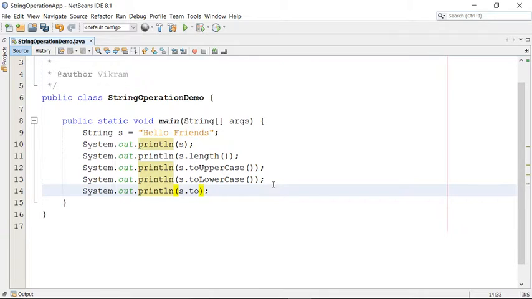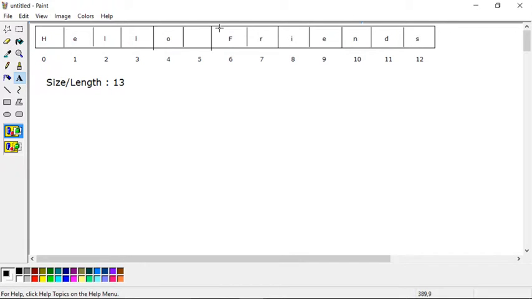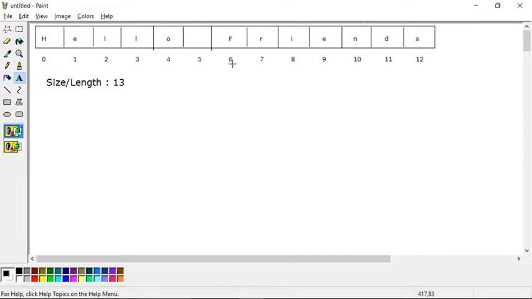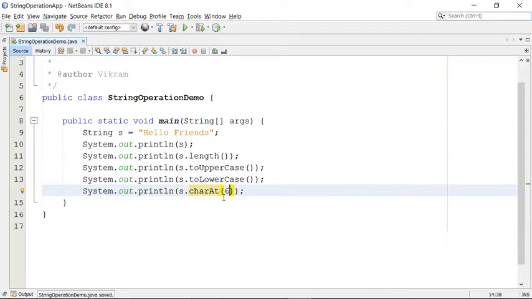We have some other methods, like I can check the character at an index, say the character at the sixth index. What is the character at the sixth index? At the sixth index you will see F, so you can pass an index here and you will get a character. Print this.